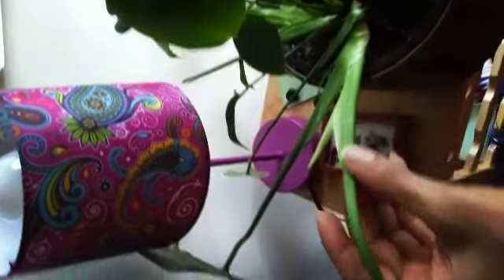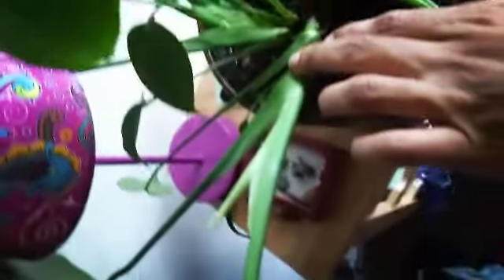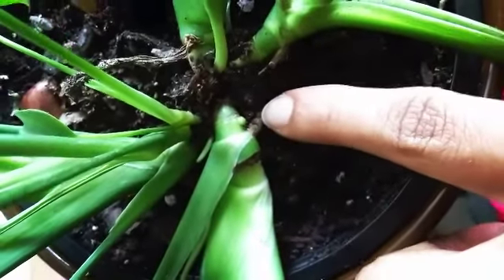Eventually this leaf will go, but instead of just cutting it off, a new baby has come in, so there's plenty of energy there. There's no point in not working with her and completely cutting her off. Depending on the condition of your leaf — look at all that green — it still has energy, can still photosynthesize, and still give to the plant.